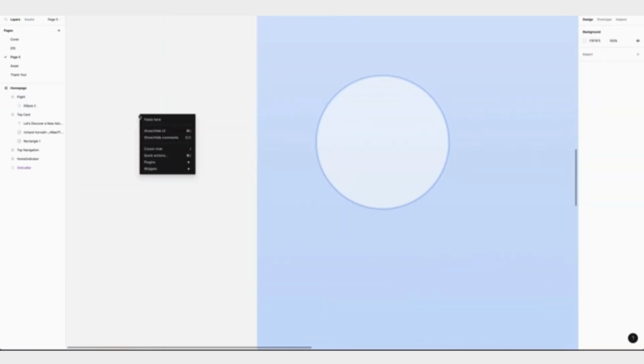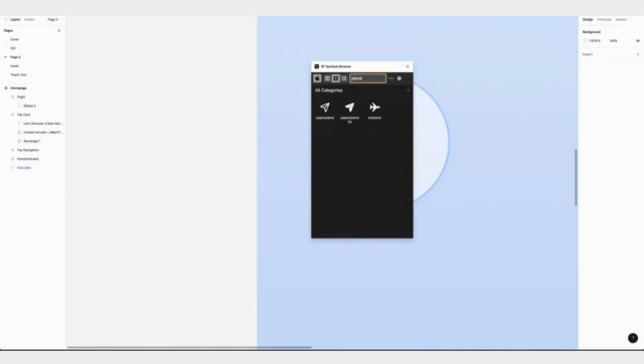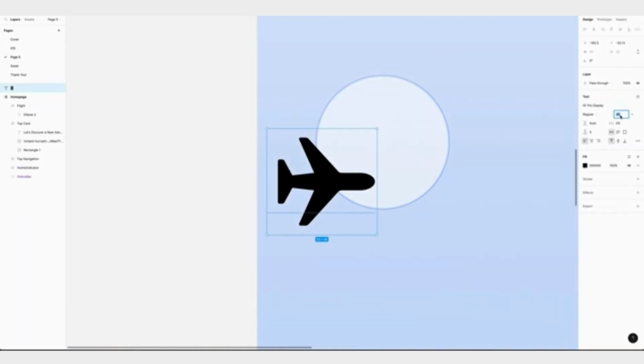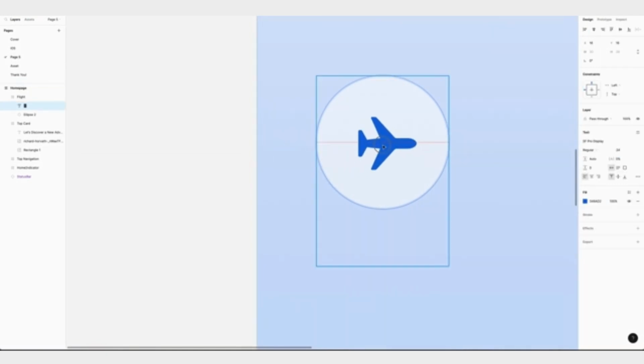Okay, now we need icons from the plugin, Iconsax, or you can go to the asset file. So now we need the flight icon. Change the size to 24 and the color is going to be... So you're going to align in the middle of the circle. Go to rotation, set 40.